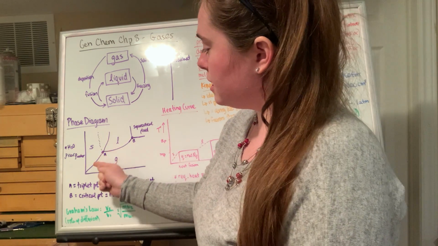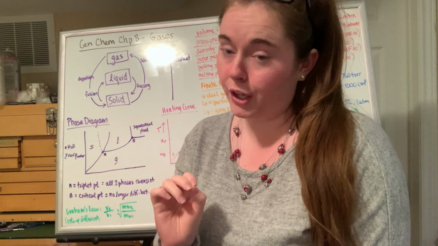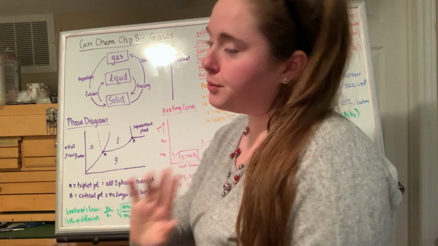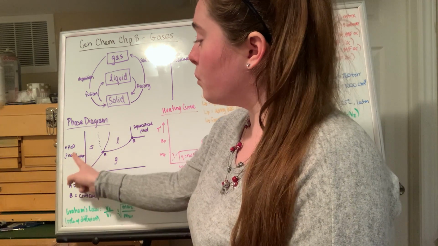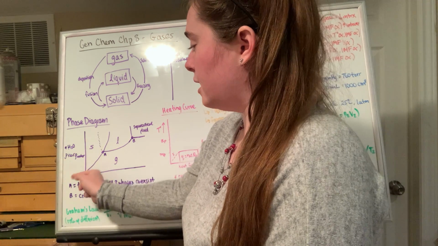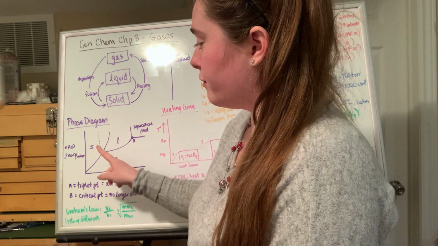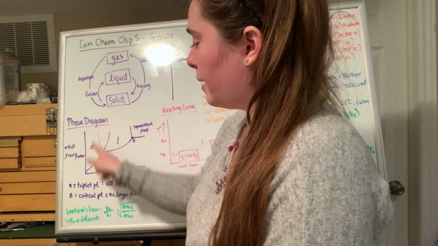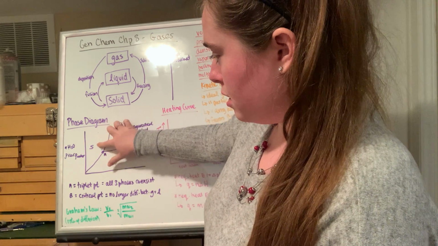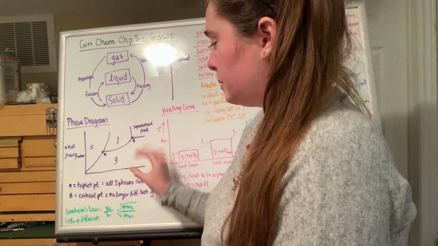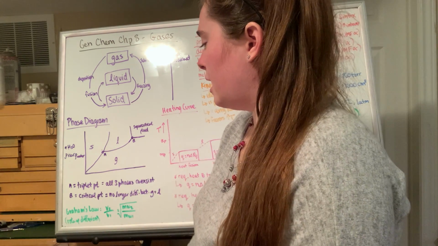Okay, so we can see that this solid boundary line is going in this regular direction, right? However, when we're looking at the phase diagram for water, H2O, that changes because the density of water as a liquid is greater than the density of H2O as ice in its solid form. So that's why for the phase diagram for H2O, we would see the line go back that way. Otherwise it follows the same trends except for this solid boundary line. Other phase diagrams look like this. Oh, and that's also why ice floats and why ice expands when you freeze it, right?